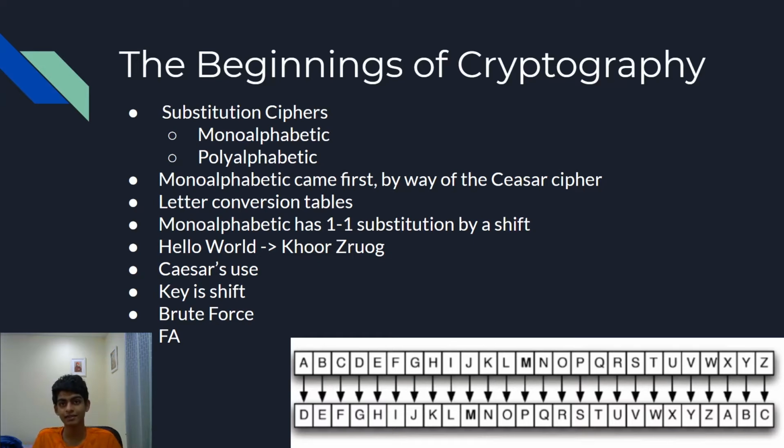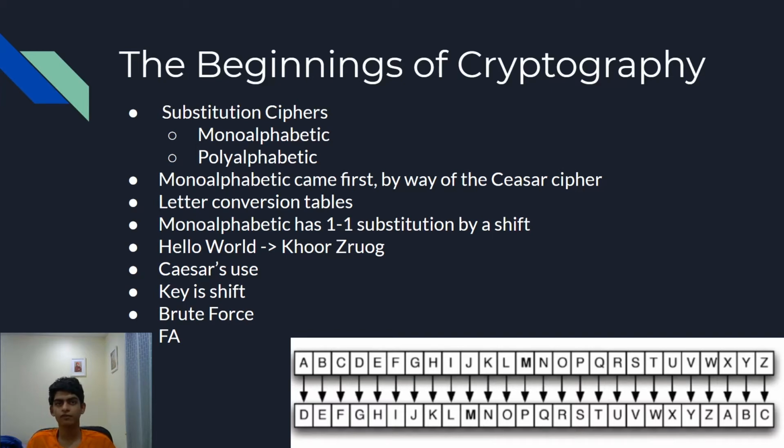especially with computers being able to do hundreds or thousands of computations in a second. Another thing that's super useful for cracking these kinds of monoalphabetic substitution ciphers is something called FA, or frequency analysis, which basically looks at the frequency of how the letters appear. It works more for longer text than shorter text. Like, you wouldn't want to do frequency analysis with this 2-word phrase. You might want to use a more brute force type method.